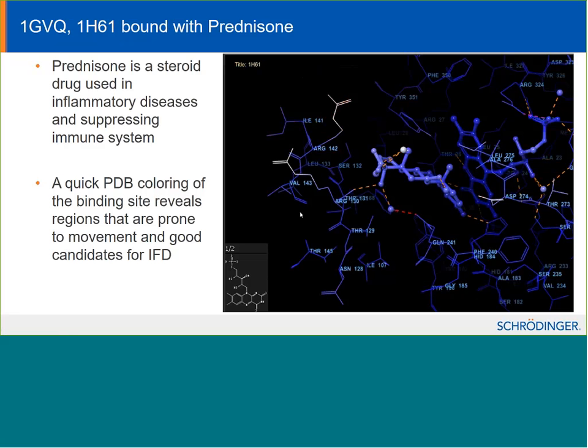So an example of small residue movement, we've got here the 1GBQ and a relatively large ligand, which is prednisone, a steroid drug used in inflammatory diseases. I've just highlighted it all up in PDB B factor colors, and you can see that everything is pretty dark blue, very close to the core part of the ligand. We have the flavin compound here, but we have the prednisone there in lighter blue, so that has some tendency to move. But we see here that we've got a couple of arginines flapping around in the lighter color, and they have higher B factors.